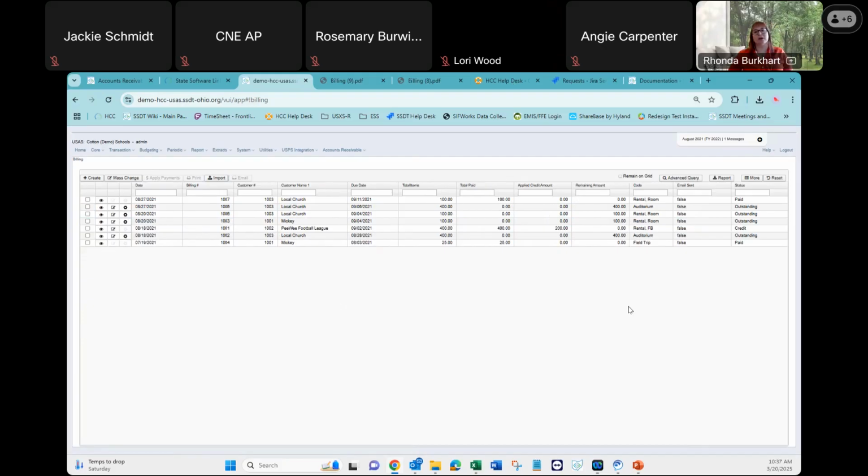But I think it offers a lot. I think the big thing is that you'll need to set up your customers. If they're vendors, it's very easy to do. You have to set up your ledger codes and your payment locations. But after you have those set up, it's fairly easy to just keep it rolling. So I think it's a great add-on. It's free. It's included. You're already paying for it. It's an added function in the software that just a couple districts have taken advantage of currently.